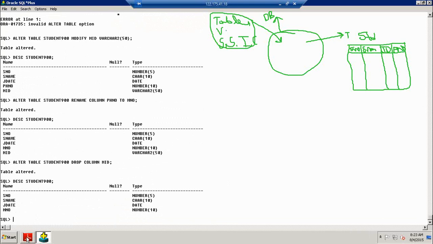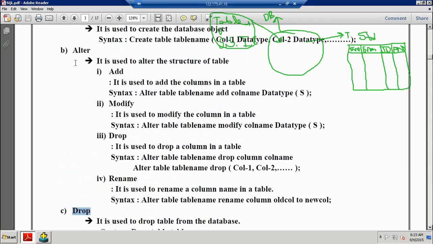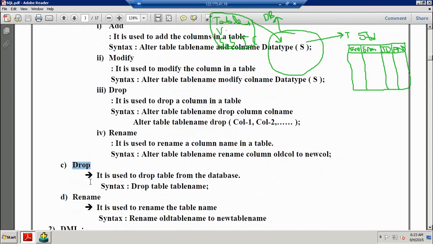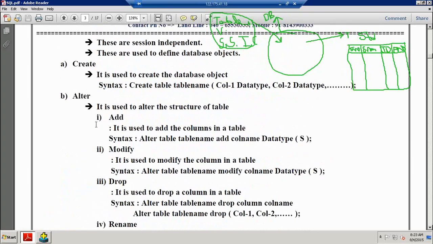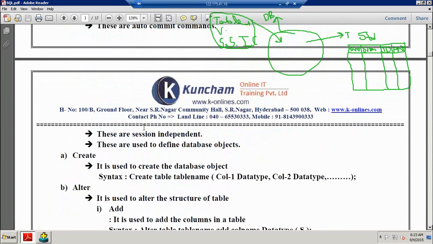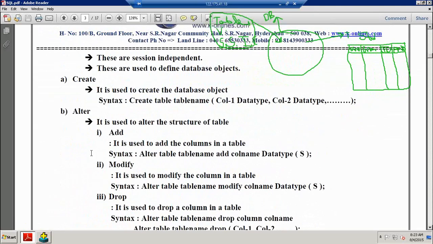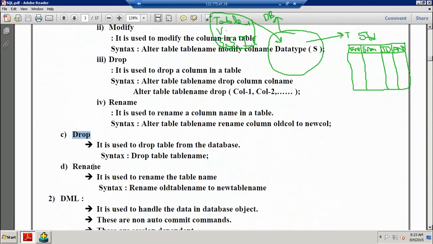Next, in this DDL we have a few more commands, rename and drop. We already used rename and drop under alter, and these rename and drop also come under DDL. Actually, there are four DDL commands: create, alter, drop and rename.